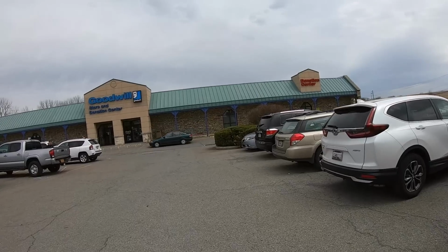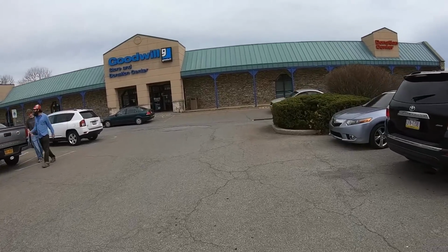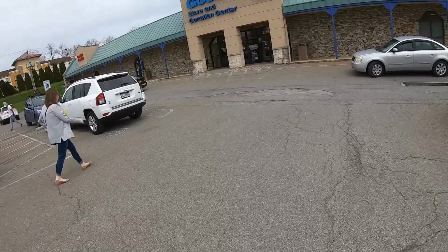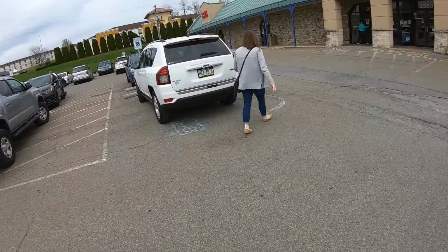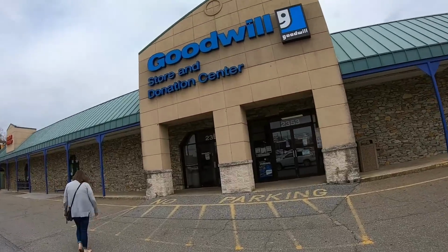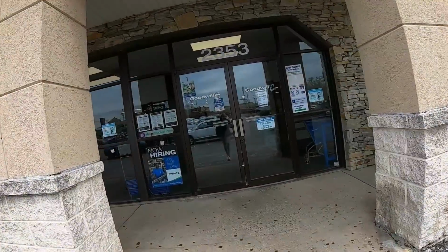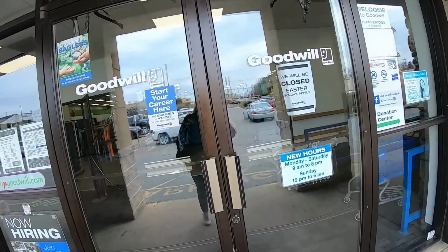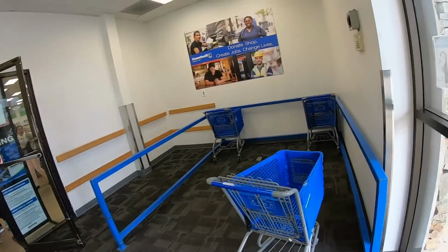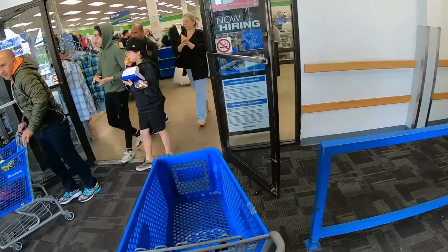Clothing prices have increased dramatically, so I'm not really into clothing here unless it's the color tag of the week. So we're going to check that out and see what the color tag is. I'll try to get out of the way of this car. All right, so like I said, this is Goodwill, Lancaster, Route 30 or Lincoln Highway. And let's get in. Let's see what color tag is half off. Oh dear, hardly any carts. Does this one wheel okay? Not great, but we'll take it.